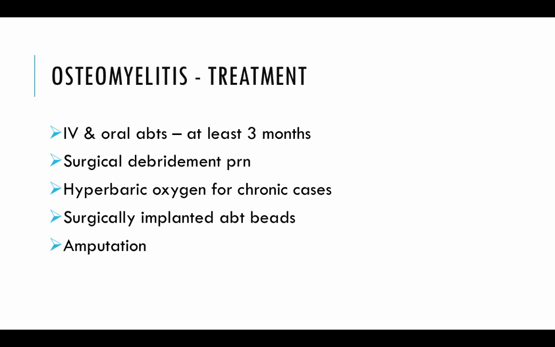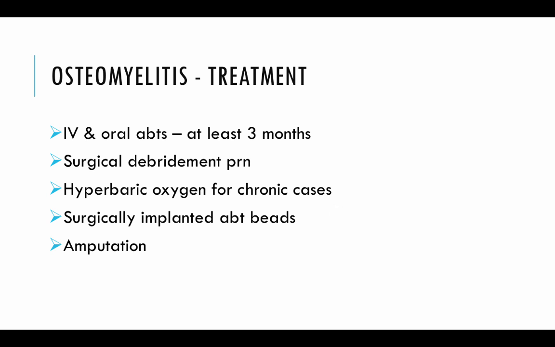So sometimes you'll see fistulas or little sinus tracts where they'll have some of the purulent drainage. Treatment: IV and oral antibiotics, at least 3 months. Surgical debridement, they'll go in there and open it up and scrape some of the bone out. Hyperbaric oxygen, surgically implanted beads. They also sometimes do intrathecal antibiotics, which means that they infuse it directly into the bone.